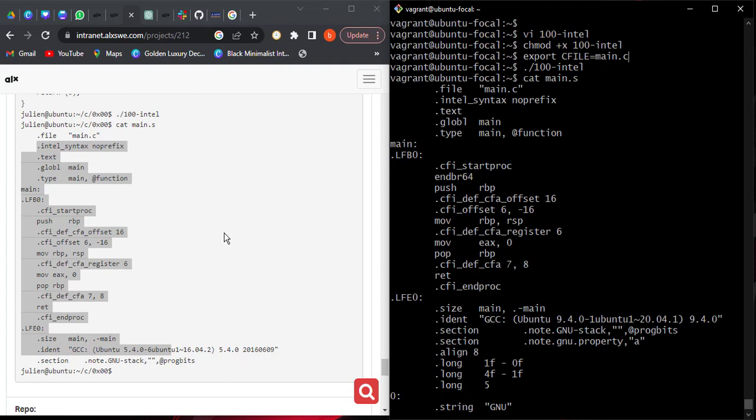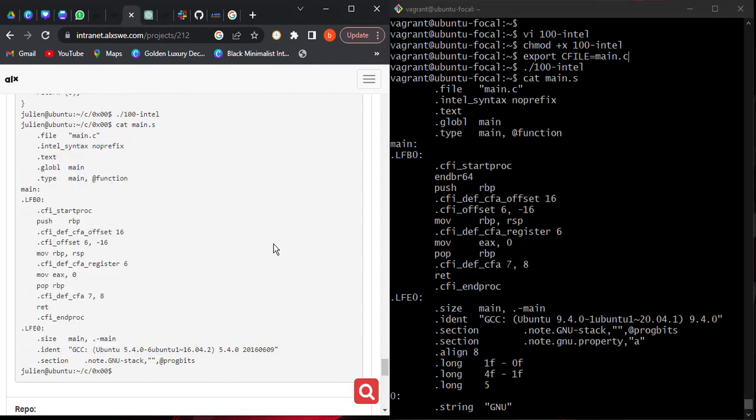So this is just what the question says, and this is how you can do that. You just need to specify to GCC where you want to stop the process. We want to stop after generating the assembly code. That's why we use the flag -S for GCC, and we are asked to specifically use Intel syntax. So that's why we use -masm, right? And we need to pass in the syntax we want to use, which is Intel.